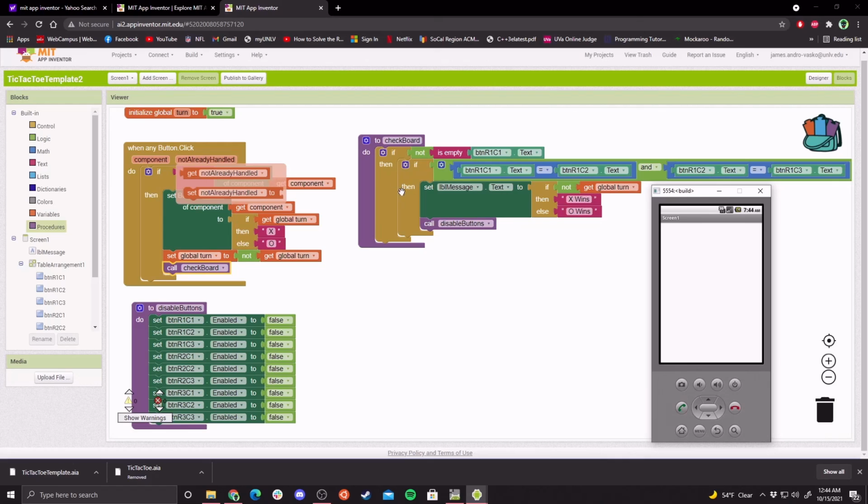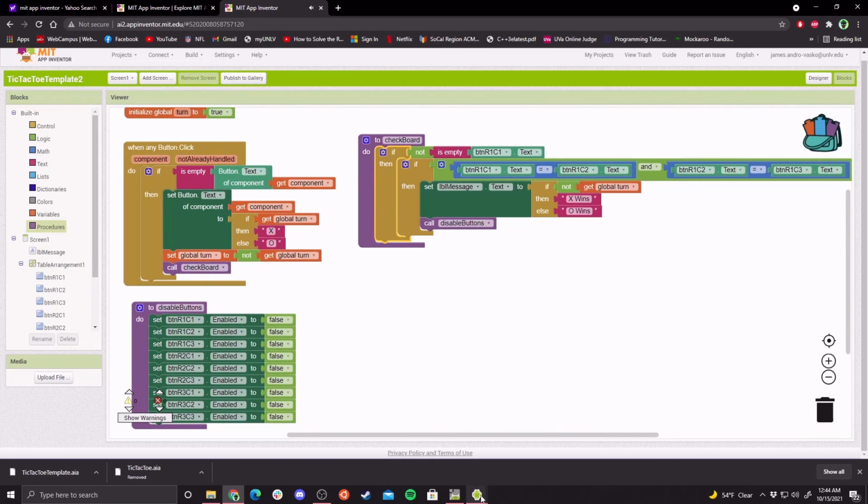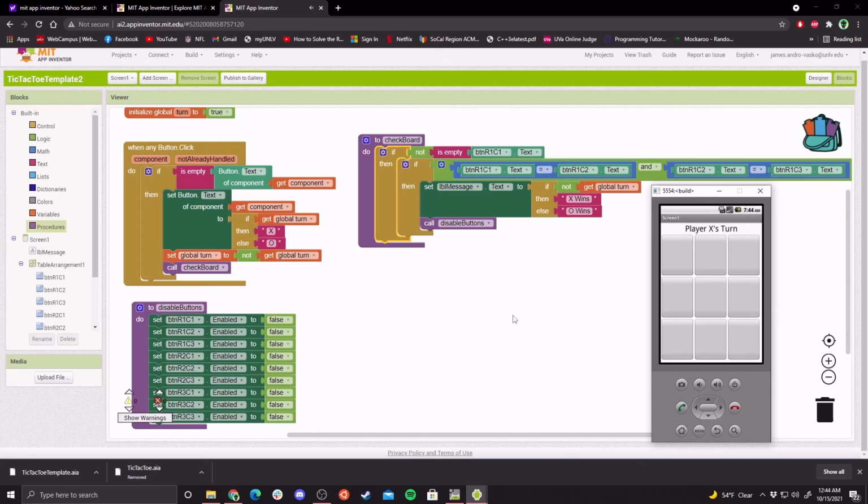So you have to add several more cases. You can copy and paste these blocks. This block over here, you can copy and paste again and again for each case. Let's go ahead now and do it where O is going to win. So O is up top. I'll put X over there. And then if I put O right there, it should win. O wins. So in this case, it doesn't really matter which one it is.